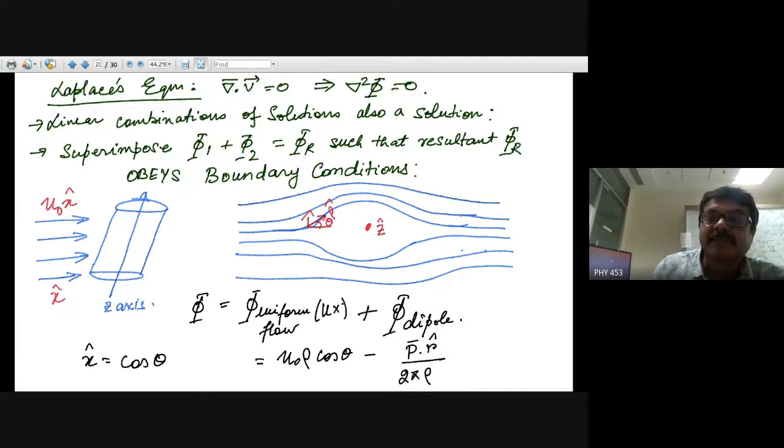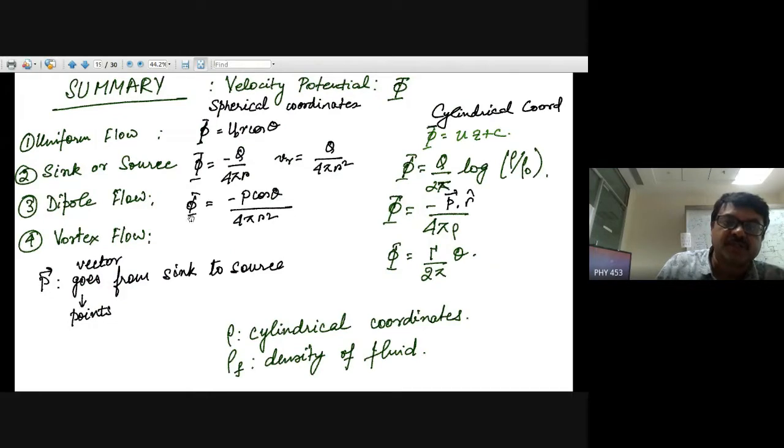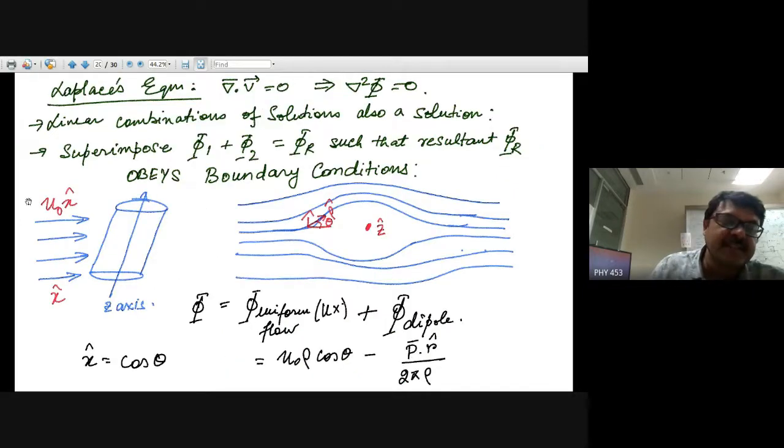So that's the principle, and that's the reason we had worked out these four cases. Now we're going to take suitable linear combinations of these various scalar fields in cylindrical coordinates and in spherical coordinates. So the first thing we look at is, suppose that you have a cylinder which is lying into the plane of the screen, and you have a flow field which is going over and around the cylinder.